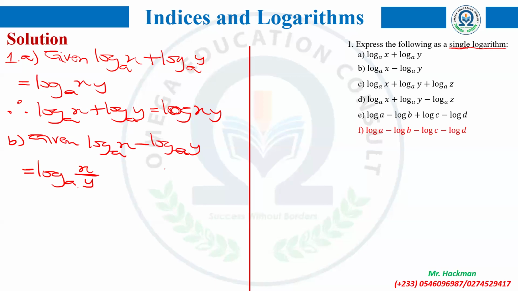No, please. The rule was what? Log to the base a of x minus log to the base a of y. You get it? Yes, please. Okay, so you cannot. It means log of x over y is not equal, per the rule, to log x over log y. Exactly. So if you have log x over log y, you cannot write it as a single log. Is that clear? Yes, please. Okay, very good.